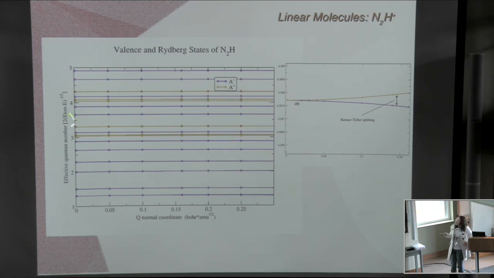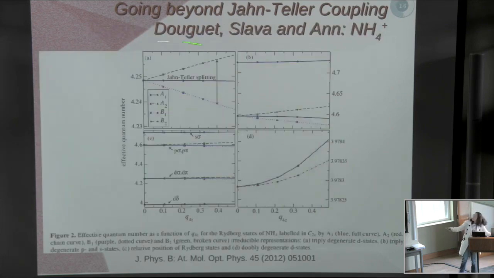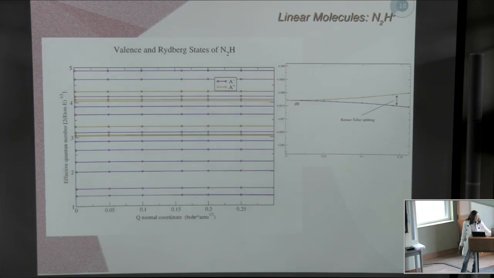So we calculate our quantum defects, and here I'm giving the effective quantum numbers for the valence and the Rydberg states of the molecule. Here I want to zoom in on this line, and point out that the Renner-Teller splitting is a quadratic effect in the normal mode coordinate, while the Jahn-Teller was a linear one. So here the Jahn-Teller is a linear effect. So we don't only have to extract the dependence of the quantum defect with respect to Q, but you also have to extract from that what is the Renner-Teller splitting. Because as you remember from the other figures that I showed, the dependence on Q, the normal mode, is quadratic, and so is the Renner-Teller splitting.